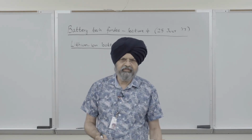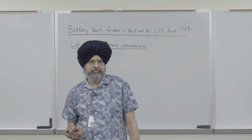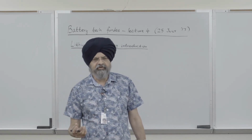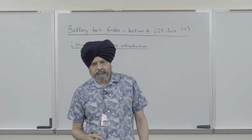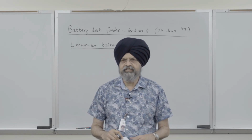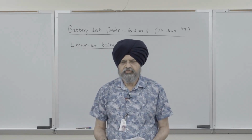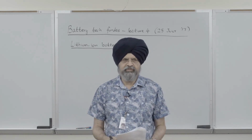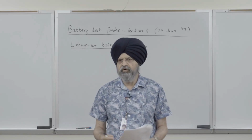So the problem back then was the rechargeable batteries were water-based. They were like NiCad, nickel metal hydride, lead acid batteries. They were all water-based, so they had problems with energy density. They were heavy, they had large volume. So there was a real need for a rechargeable battery that was light with high capacity and low volume.